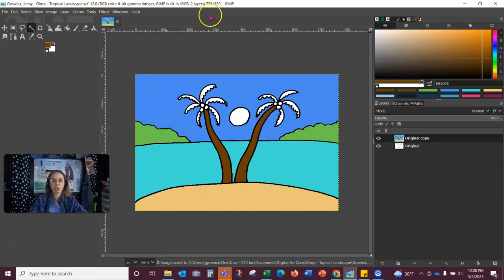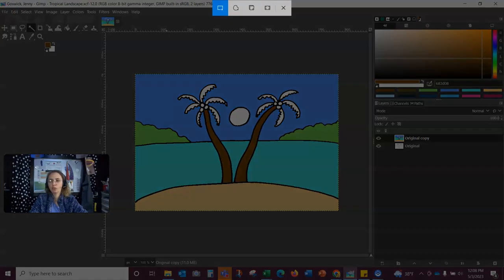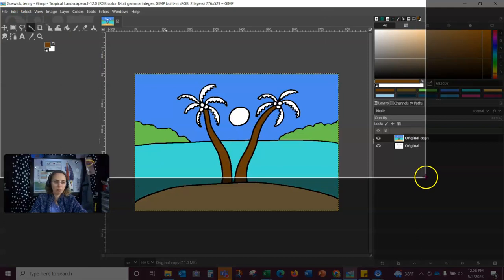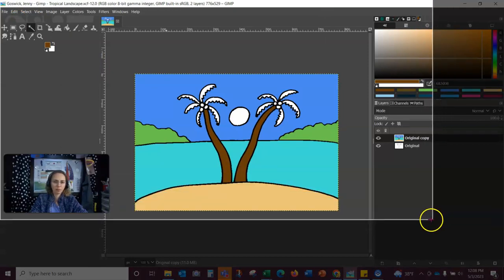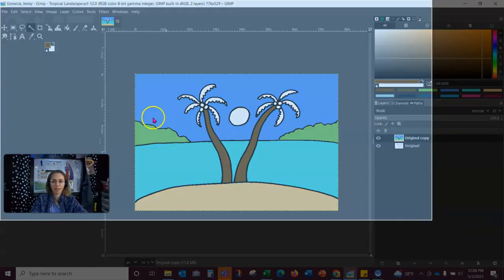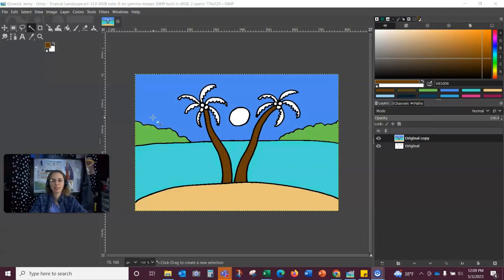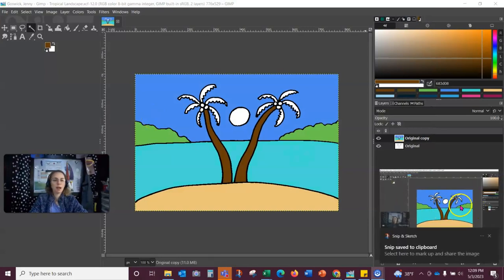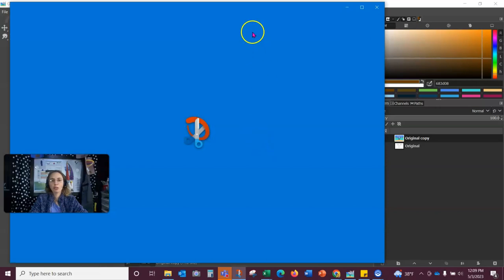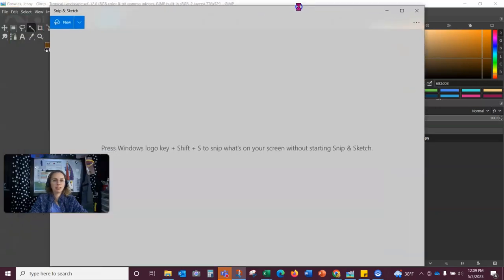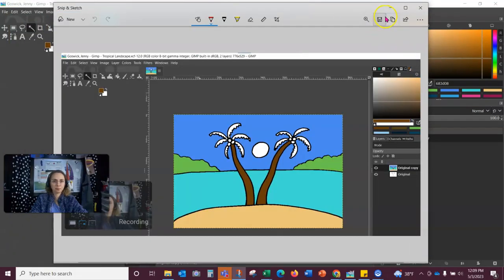And then we're going to take our screenshot for the day. I'm going to bring up my screenshot tool, Snip and Sketch. I'll draw a box around what I want to keep. Something like that. Looks good. It's going to open up, and then I have the choice here. What do I want to do with this snip? Do I want to save it, or do I want to just copy it? If I click copy, I can just paste it right into Google. Here I'm going to click Save.